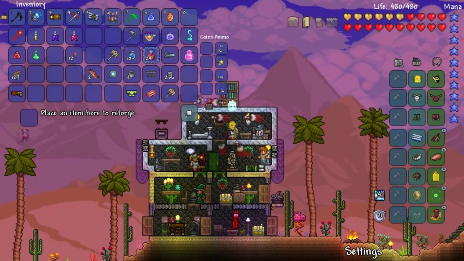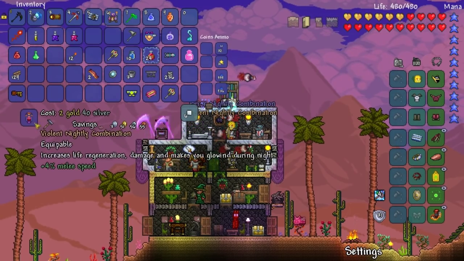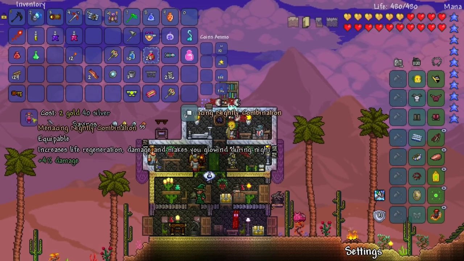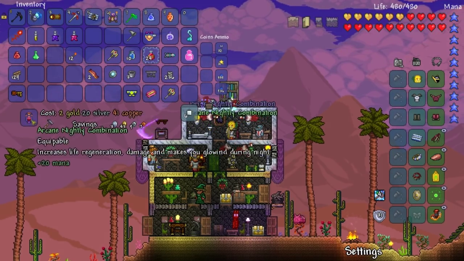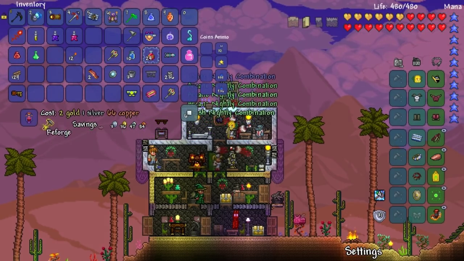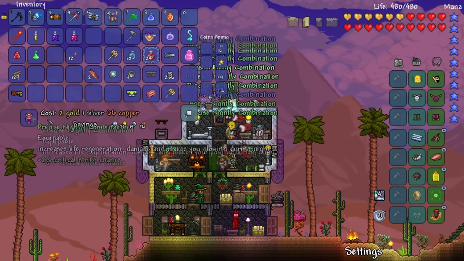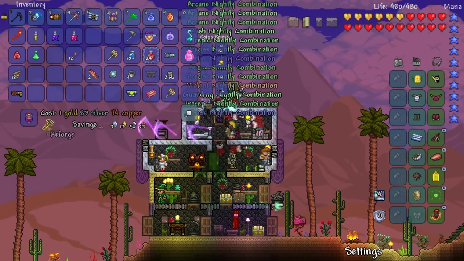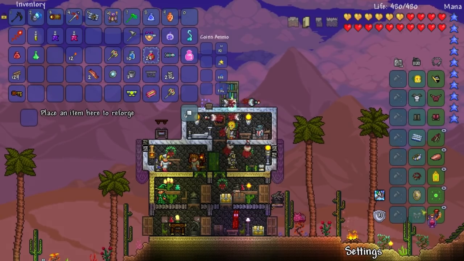Hello, sir. Can you reforge this by any chance? If I can get warding. No, I don't want menacing. I either want the critical strike one or I want warding. Come on, man. Don't keep giving me that over and over. Come on. Come on. Alright, yeah. Warding is exactly what I wanted.